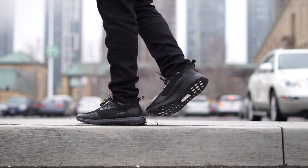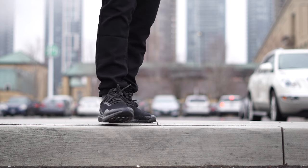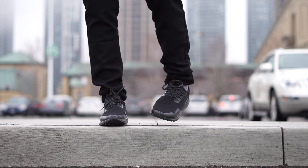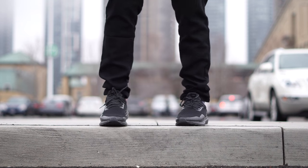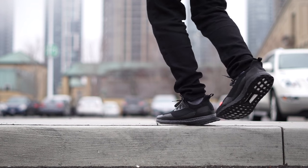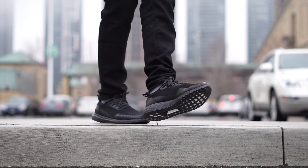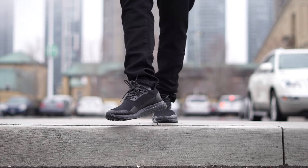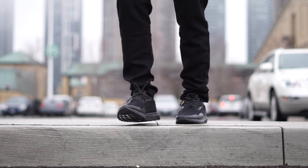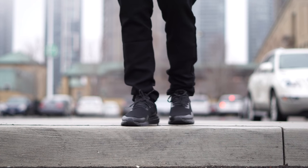I've passed up on a lot of triple black sneakers because as I've said in past reviews, monochromatic colorways such as all white or all black are the lowest on my list of preferable colorways. So it's a little hypocritical of me to own these sneakers, implying that my preferences don't always mean everything. But listen, we all bend the rules sometimes — there are exceptions. Please don't rip me a new one.